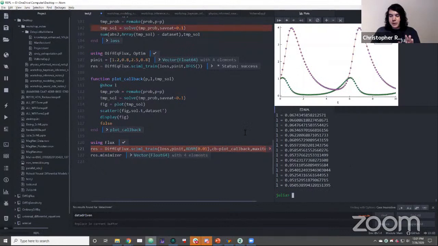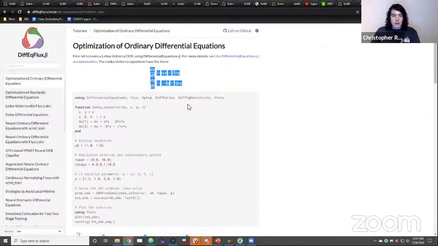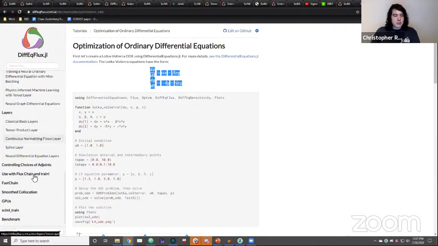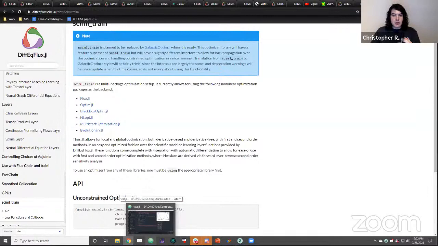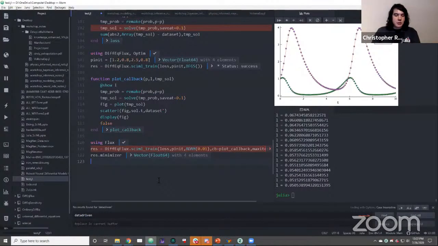Now, for a lot of models, it is not sufficient to use a local optimizer, right? Because a lot of models have very bad local minima. So it is really nice to be able to make use of different packages there. And if you look at the DiffEqFlux documentation for the sciml_train function, you'll see that it mixes with Flux.jl, Optim.jl, also things like BlackBoxOptim, NLopt, and Evolutionary. So that way you can have genetic algorithms, and then you also have things like differential evolution methods. So here I'm actually going to pull in using BBO for BlackBoxOptim.